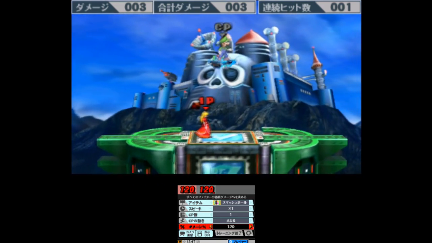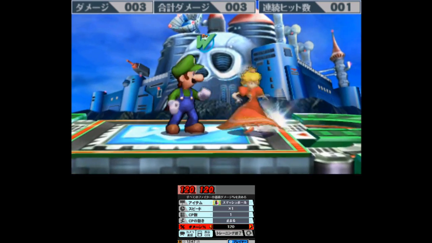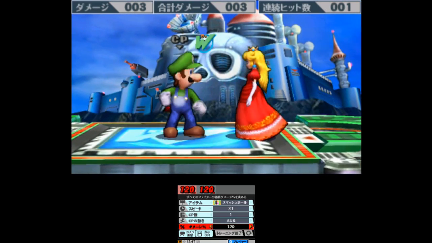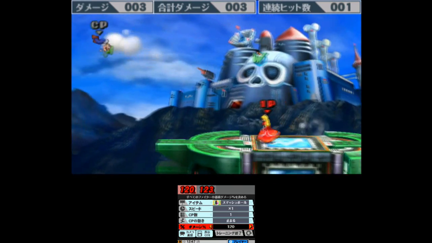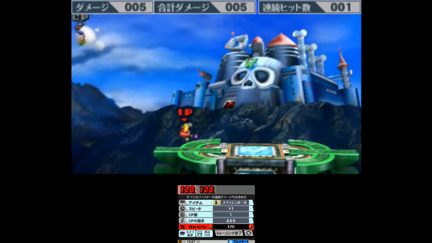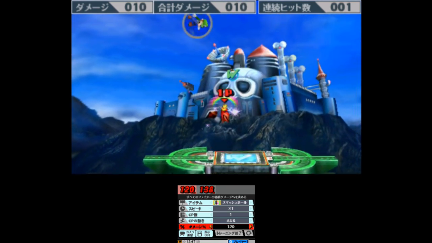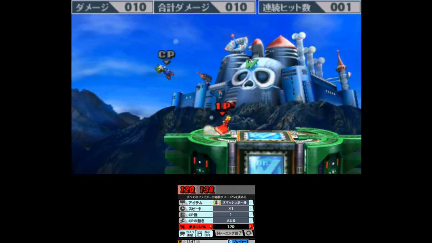Okay, so as you saw there, I guess the final hit of down smash has a bigger hitbox, because I didn't hit him with any of the other hits. And yeah, there you go. Look at that. That's really cool. Not sure if it always did that. But, man, her up tilt. Can't believe I forgot her up tilt.